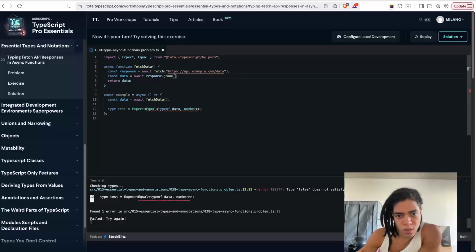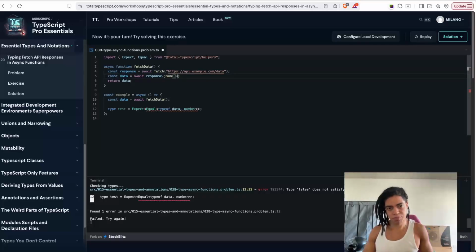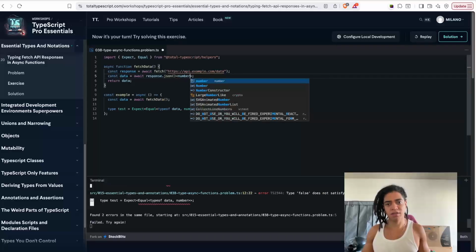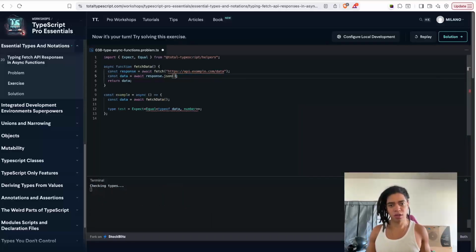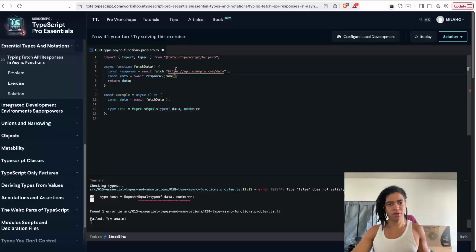So how can we put some annotation to say, hey, this is now a number? You know what I mean? What is the annotation for this, the body.json?